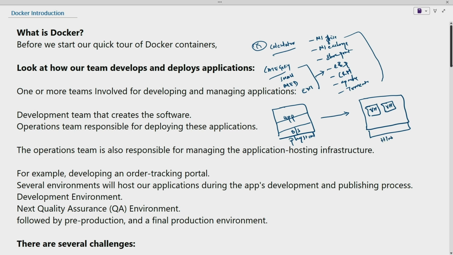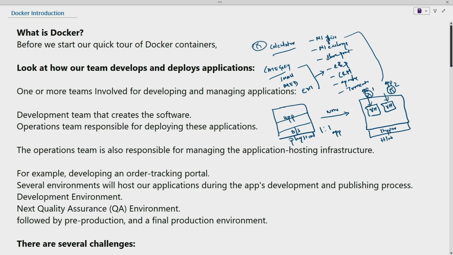Now we have the hardware and we have the hypervisor. With the help of abstracting the hardware layer, we are able to deploy our application on the virtual machine. This is application number 1. This is application number 2, which we are deploying on the same hardware platform. Earlier we used to run one server to one application, and here we are capable of running multiple applications on the same server with the help of hardware abstraction.